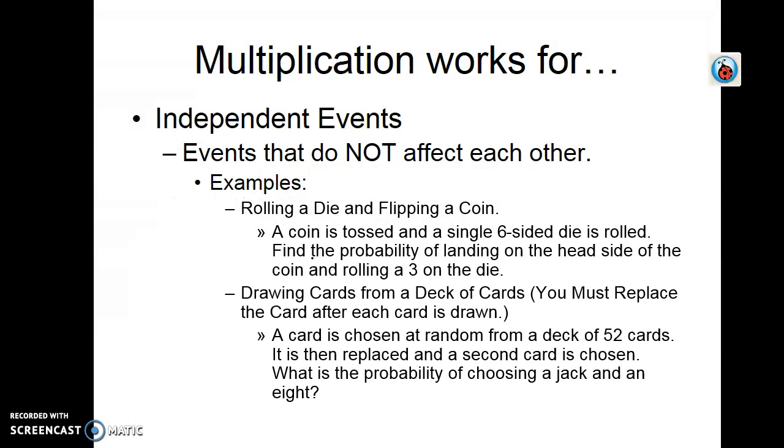Here are the different situations that this would work for. Multiplication works great when you're doing 2 events that do not affect one another, and also where you're looking for this and this to happen, like flipping a coin and getting heads and rolling a 6 on a die, or spinning a spinner and landing on green and pulling a card from a deck and getting a jack. Like when the 2 things don't affect each other, and you want this and that to happen.